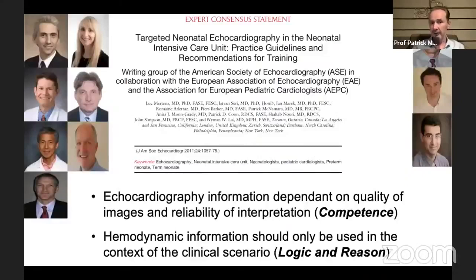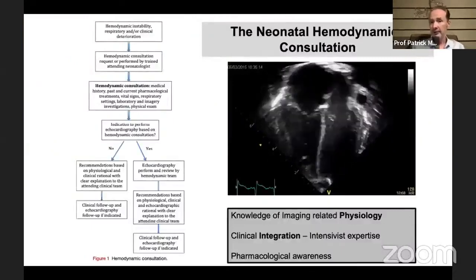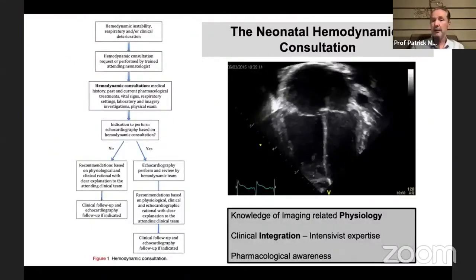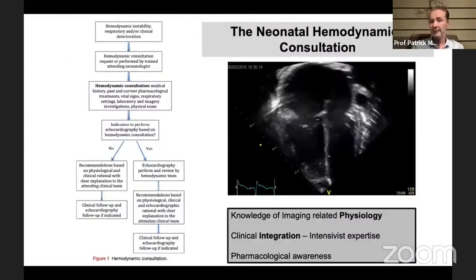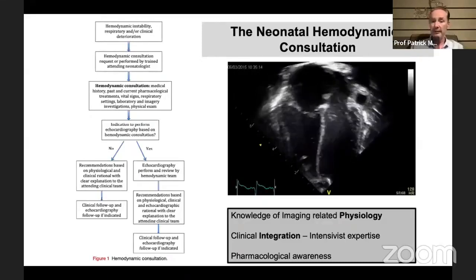This led to the publication of the guidelines for targeted neonatal echo in 2011, which were based on two principles: the principle of competence, that individuals need to be trained to perform high quality imaging, and secondly, logic and reason, that the information should only be used in the context of the clinical scenario. Over time, this has now led to the expert hemodynamics consultation, where a trained clinician who has performed extensive training utilizes comprehensive and standardized echo in a very organized way to better understand physiology, formulate an impression and a diagnostic recommendation for care.